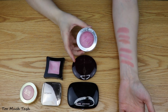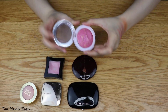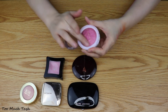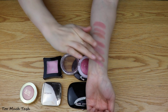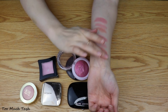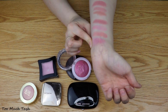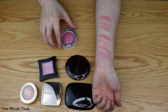So this one here by Hard Candy, it's the Glow All The Way blush in the shade Living Doll 125. This is such a beautiful, beautiful blush. I think I called this one my prettiest blush color that I owned in a blush tag that I did a while ago. And this one is just so pretty. It's like a doll pinky purple and has a silver flush to it. And I just think this looks so pretty. This is especially for like no makeup days where I just want to have a really healthy looking flush on my skin. I really do love this blush a lot. I'm definitely going to keep this one.